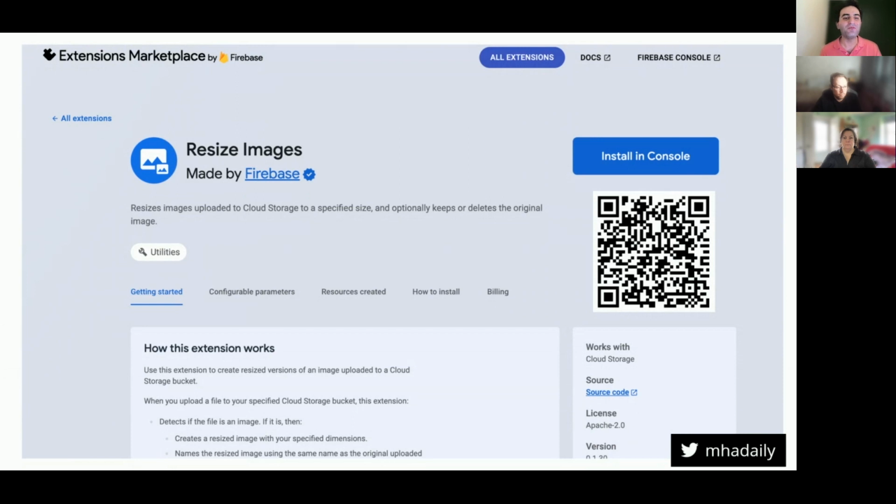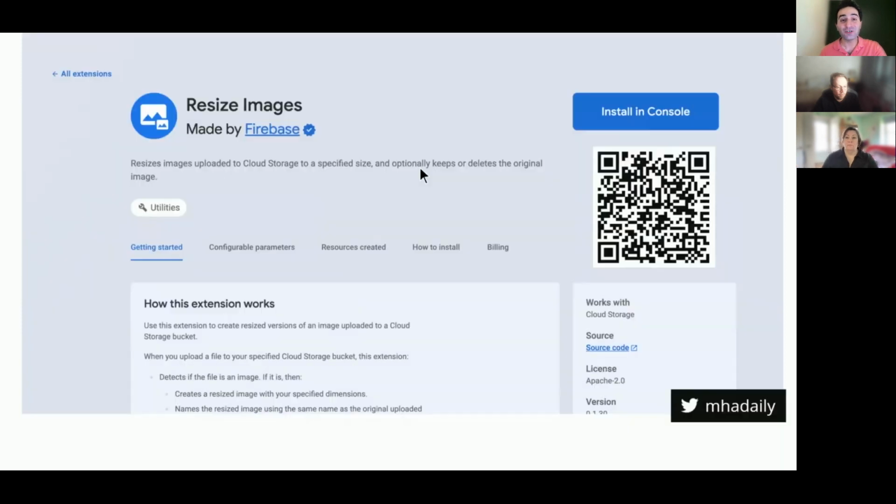Resize Image, in fact, is one of those extensions created by the Firebase team itself. Without reading more documentation, he realized that he can click on the install button here in this corner and go directly to the console and install this extension to Firebase.